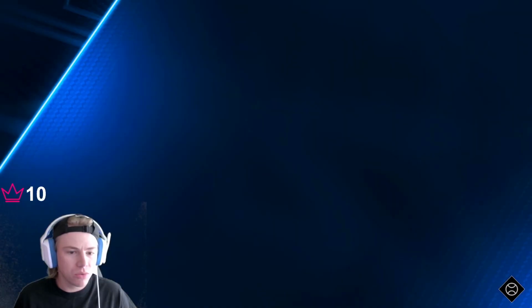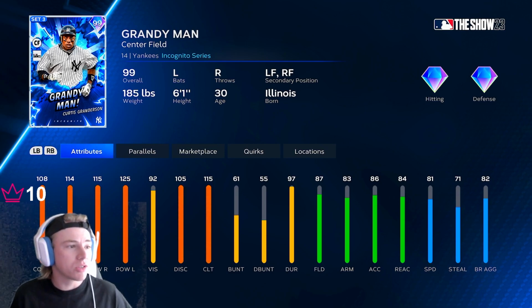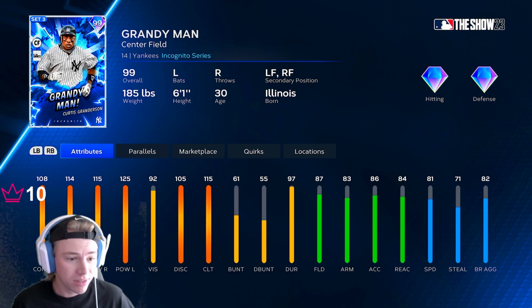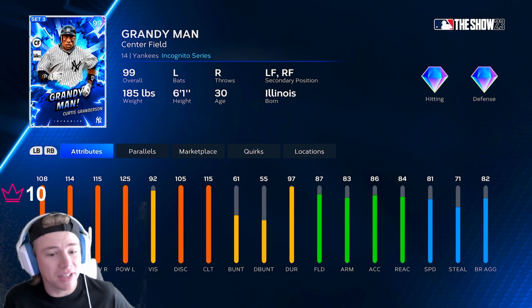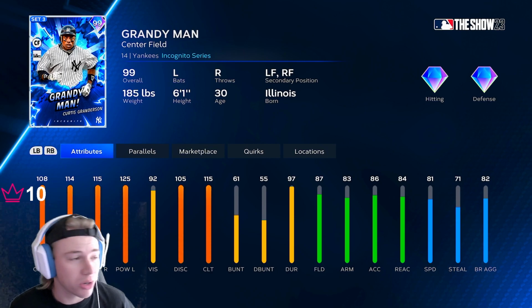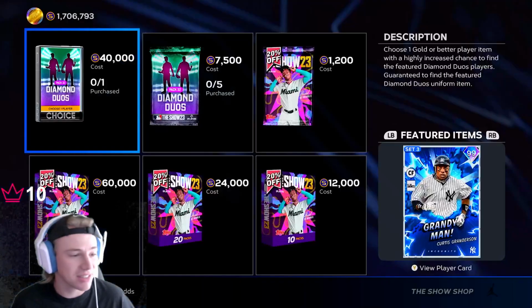We got Diamond Duos. New Diamond Duos. I'm excited for this. Curtis Granderson, the Grandy Man. He's actually good. Good clutch. Good contact. Massive pop. And, you know, decent fielding. I will take it. And decent speed. I love Curtis Granderson. So this card is lit. I actually love this.